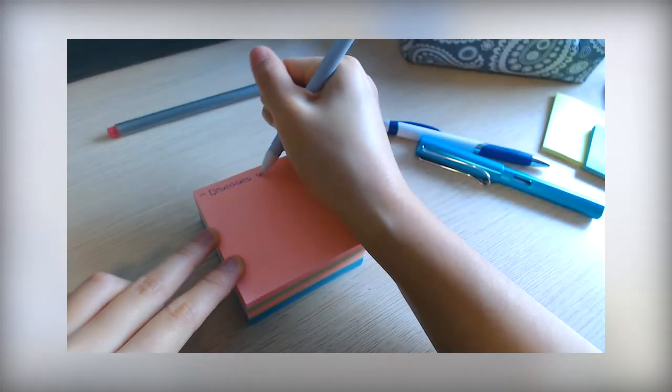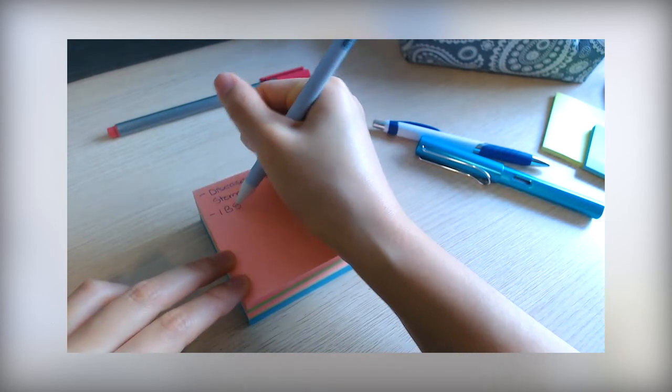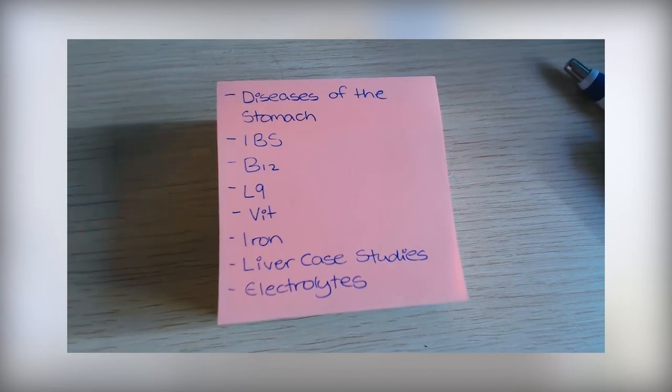And now it's Tuesday — just one more day before the test, so it's crunch time, but just gotta stay on it. I wrote down the stuff I plan to cover today. It's quite a long list but I think I might be able to do it all because a lot of it is just revision — I'm pretty sure I know these topics, so it's just checking through to make sure I haven't missed anything. I do have other things on today which will cut some of my study time, but it's good to have a break and some stress relief.